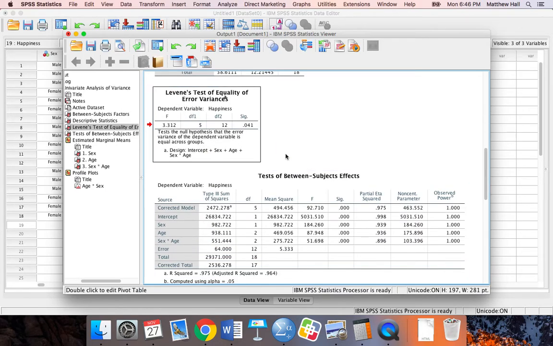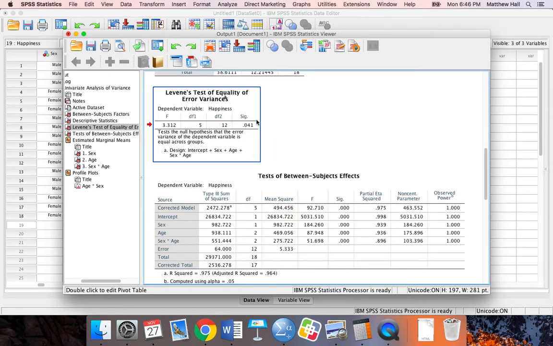This thing, the Levene's test for equality of error variances, is what tests the null hypothesis that our variance is equally distributed across the groups. And here it's showing us that this test is significant. That means we're going to reject that null hypothesis of equal variance across the groups.